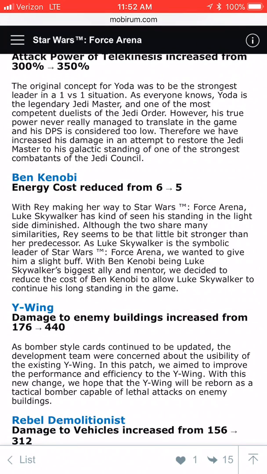Ben Kenobi. Energy cost reduced from 6 to 5. With Rey making her way to Star Wars, Force Arena Luke Skywalker is kind of seen as standing in the light side diminished. Duh.